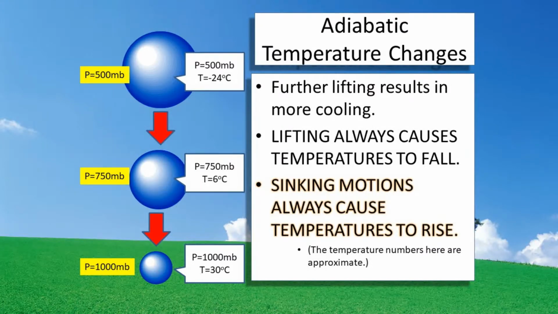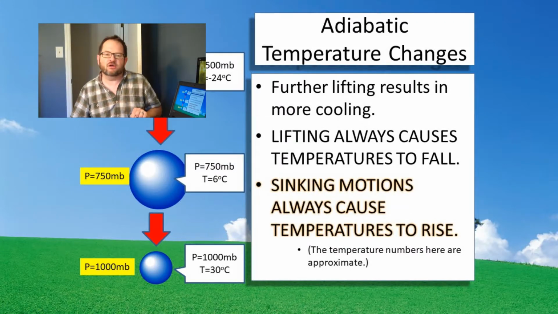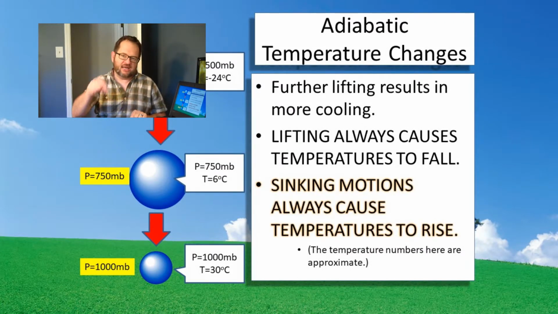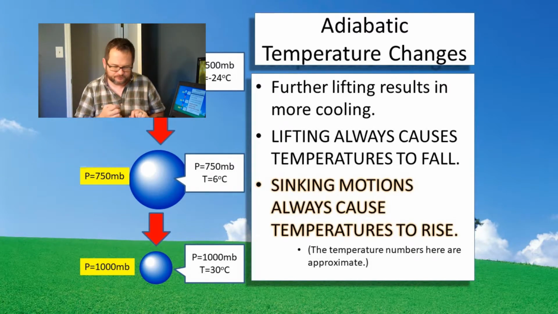Crushing is compressing the air, which causes the temperature to increase. The environment around the air parcel is doing work on the air parcel. That increases its temperature adiabatically. In fact, you can see we can go all the way down to the surface and get it even warmer. Sinking air parcels always get a higher air temperature. They always get a higher pressure. They are always being compressed.